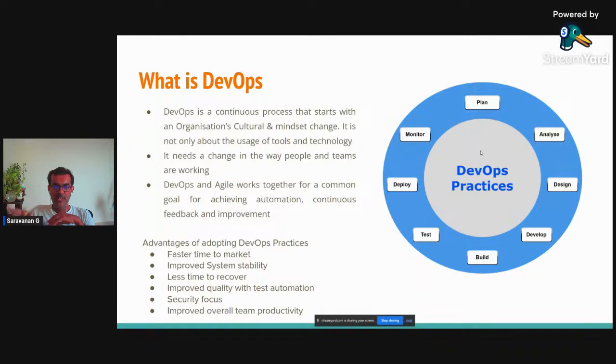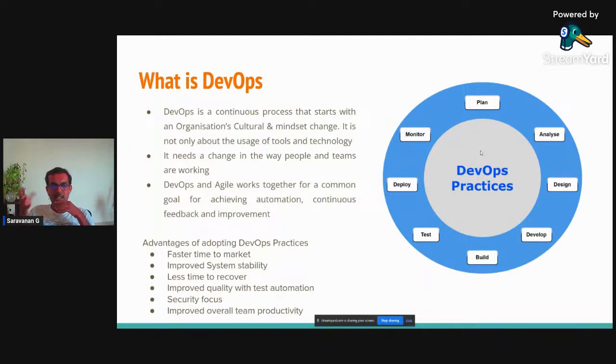So as part of DevOps, that is also one of the advantages, and security is also one of the focuses in DevOps. There are secure development practices, and SonarQube and so many other static code analysis tools, and for containers there are container security scanning tools available. So DevOps as a practice also has the advantage of security as one more pillar, right? That's why it has a security focus.